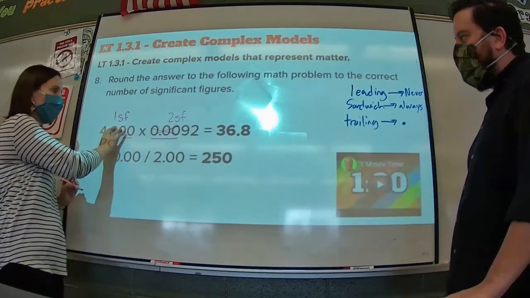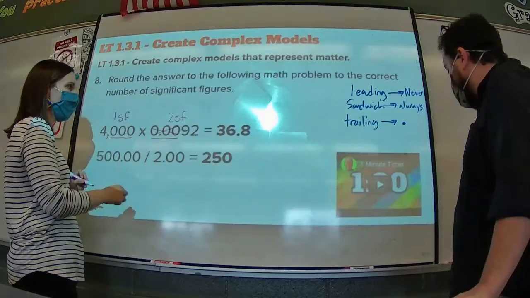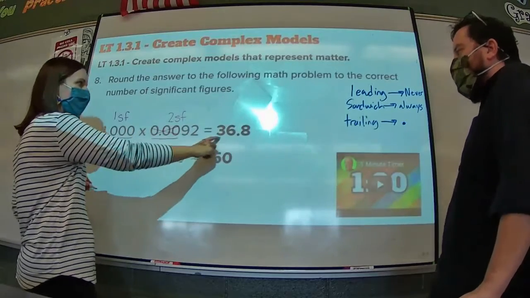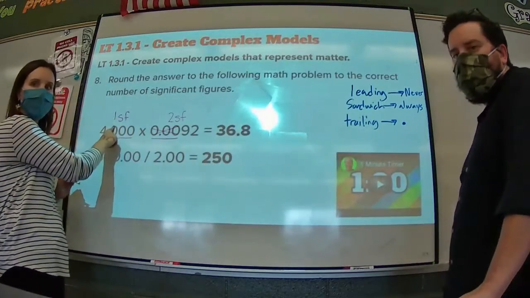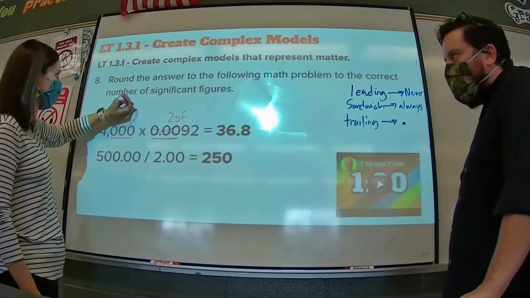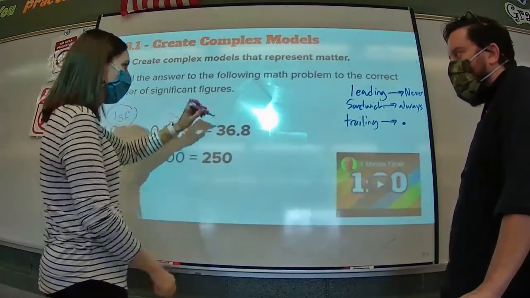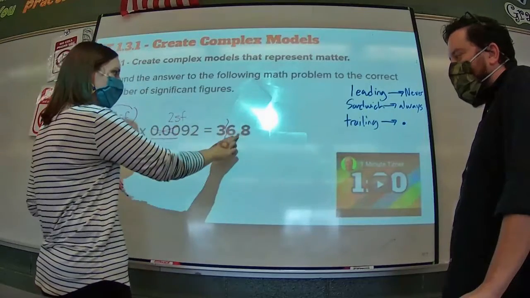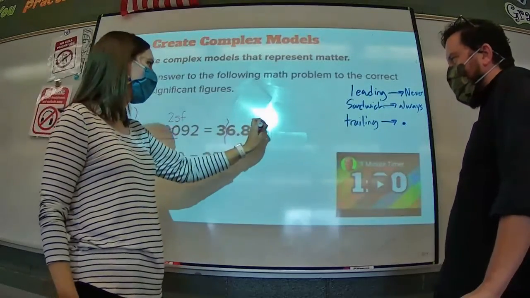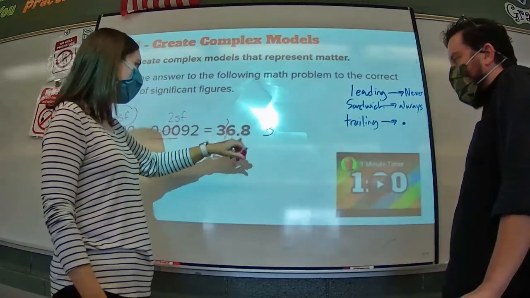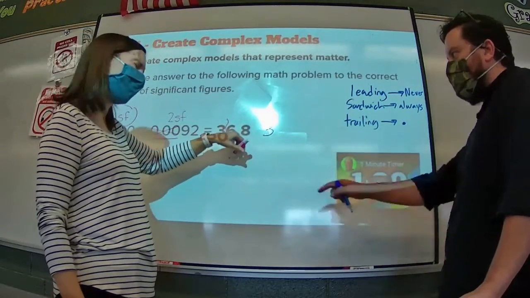So we have one of our numbers with 1 significant figure. The other number has 2 significant figures. Our rule with multiplication is that our answer can only have the number of significant figures as the fewest. So our fewest is 1 sig fig. So I'm going to take my 3.68. I'm going to keep my 1, and then I'm going to have to round the rest. So my answer is going to become 3, and then I'm going to round my 6 to 0, right?